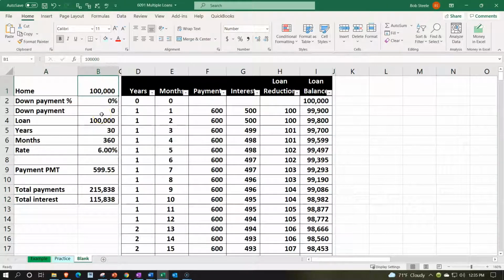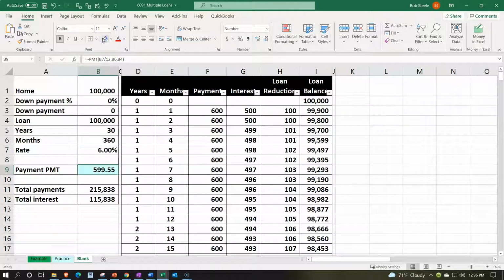I put that in the home amount. I'm not putting anything down because we're just really focused on the loan amount. So we're starting just at the loan amount here. 30-year loan for the first 100,000. Then we're going to have those 2 other loans for the 200,000 that we're going to add. We got the 360 payments, 30 times 12. The rate's going to be 6%.